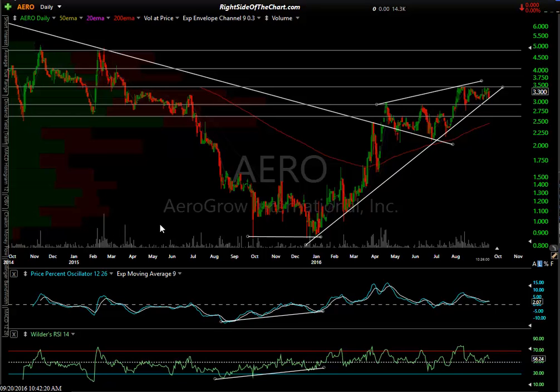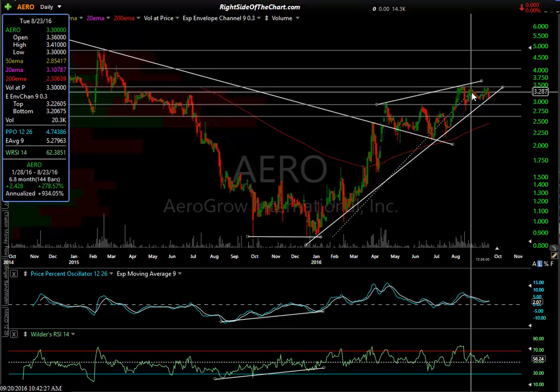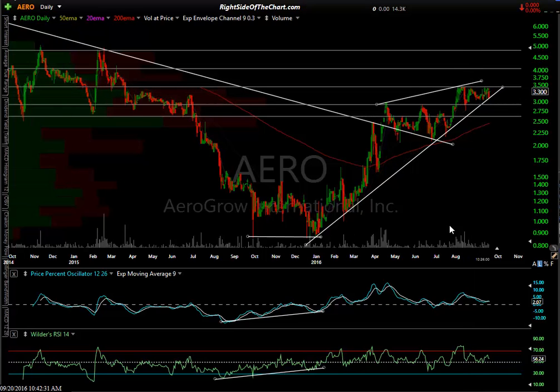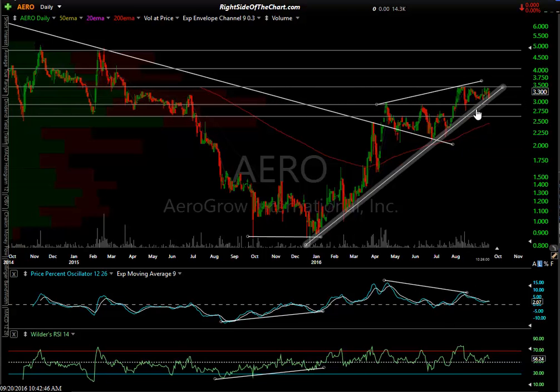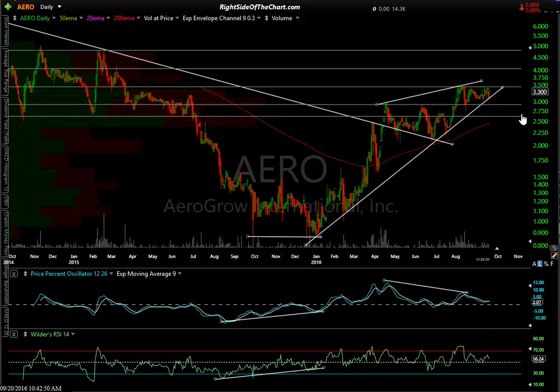AERO. This one has been in a strong uptrend. This year alone, the stock has gained about 200 to 300%. Looks to me at this point in time, it's forming a large bearish rising wedge pattern. So I wouldn't be chasing this one at this point. It might want to work its way up a little more into this wedge, but I can see negative divergence on the PPO there, and that uptrend line to watch. There's support below, and there's quite a few support levels.